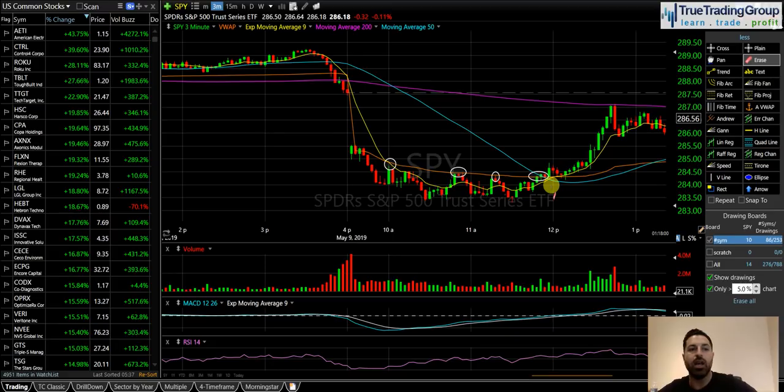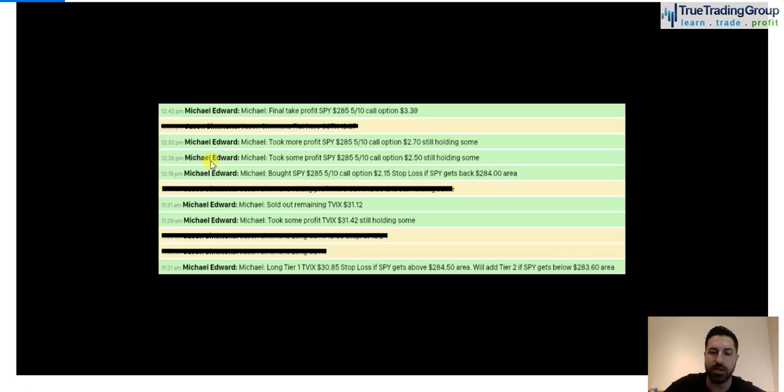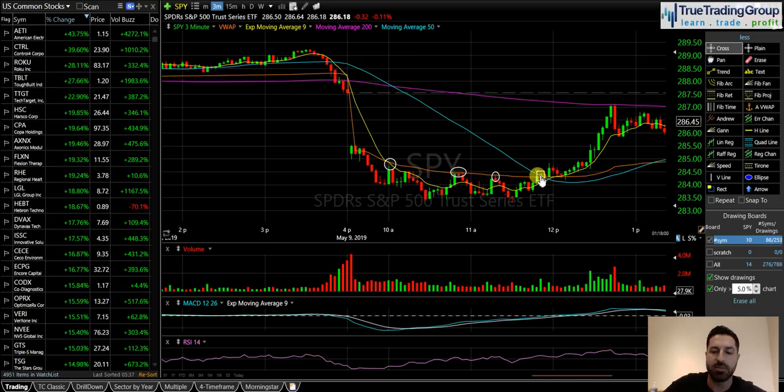And we have this negative divergence in the TVIX that shows me lack of conviction to the downside and lack of fear. So this is when, right here, guys, literally right here, when we just popped our head above VWAP, is where I bought some SPY call options. I'll take you guys to my trade announcements here. You guys can see at 12:18, SPY 285 strike, May 10th expiration, call options at $2.15. And right away, bang, we get that pop right through VWAP.